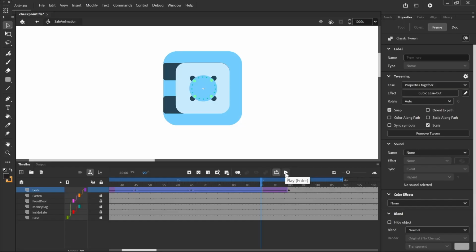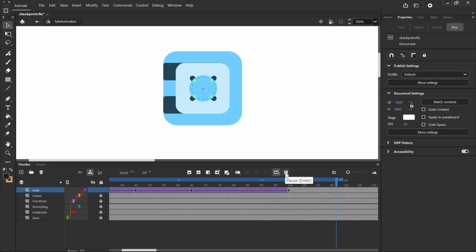Now when we play it back, this is what we get. You see now that the rotation looks a bit different. It starts off fast and then it slows down. And that's how we give it a more realistic look. And so yeah, that does it for the lock animation.